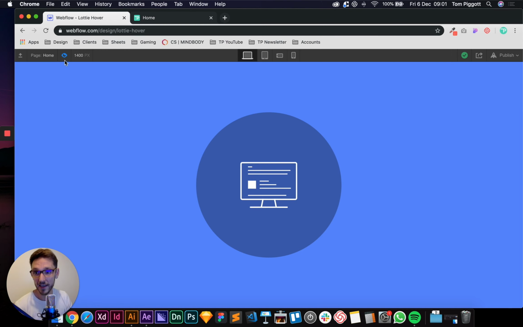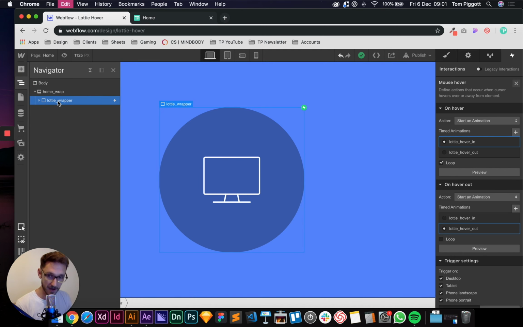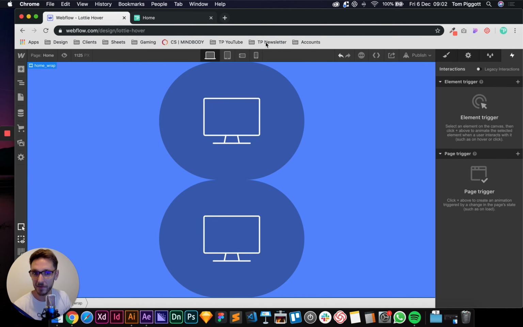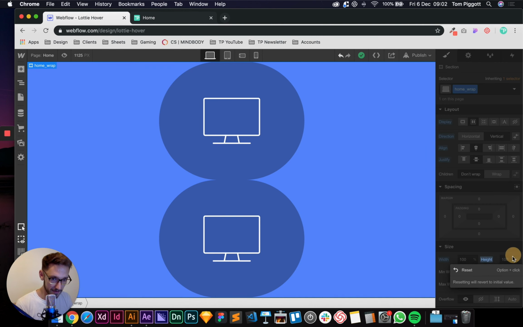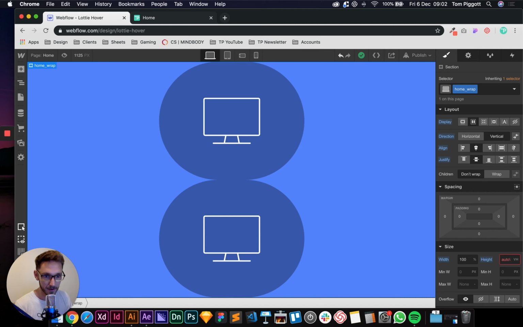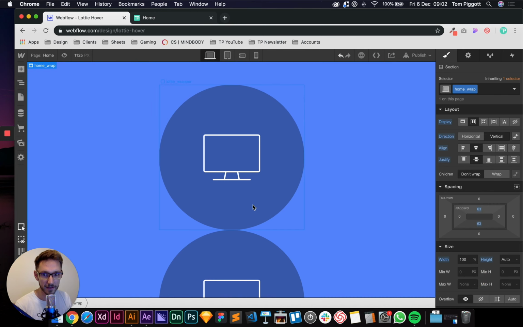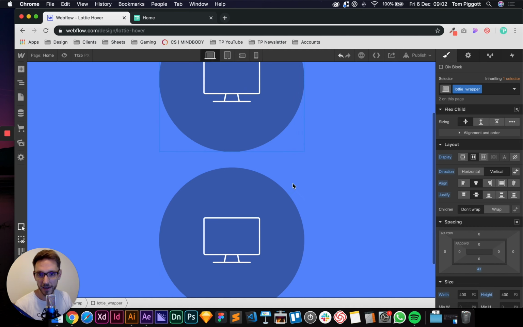And it's so easy. And then all you could do is just duplicate this, because you've already got it all set up. You can just come in here, grab your Lottie wrapper, paste it down here. Something doesn't look so great here. What's going on? So let's make this home wrap. Let's do it height. Let's make this auto. Ooh, auto. There we go. And let's give it some padding. And let's give our Lottie wrapper some margin at the bottom. Okay, so now we've got 2.